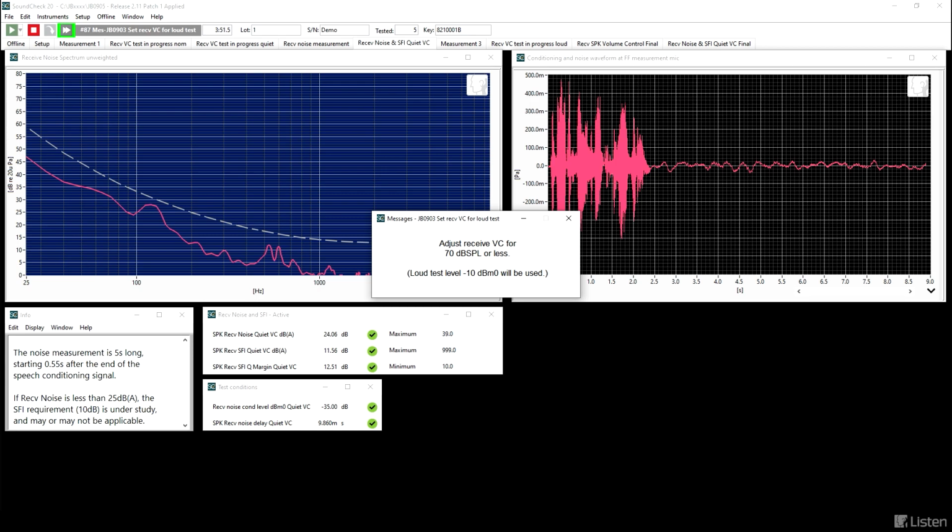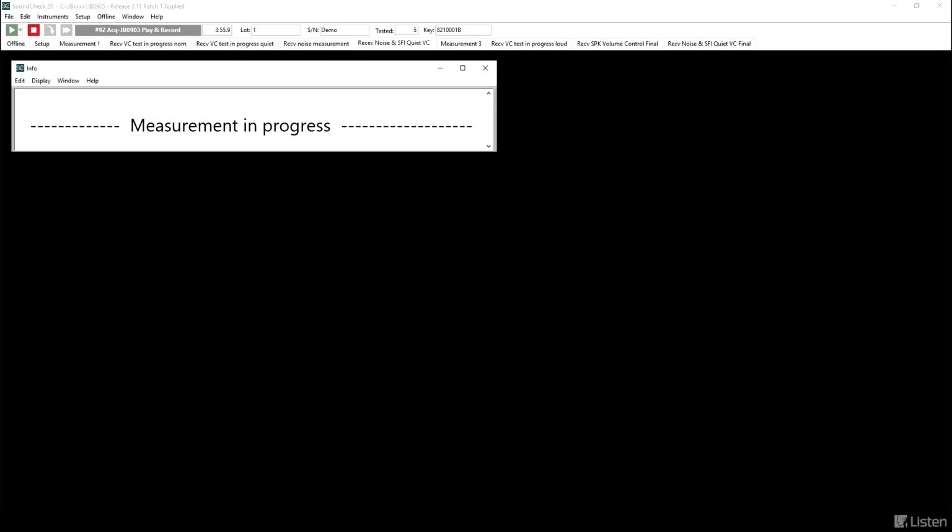Now we have a different condition. A very strong signal of minus 10 dBm is going to be sent to the device, and we need to know if the volume control can be set high so the output is not too loud. We didn't change it from before the measurement, so we expect this one to fail, but we'll look at how much it failed to get some idea of where to set the volume control again.